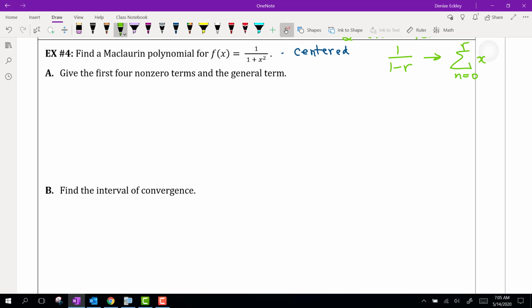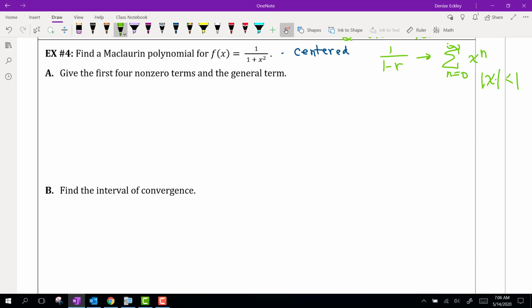Hang on, I'm having trouble with my pen again. That series, where remember that the absolute value of x has to be less than 1. So we want it in the form of our geometric series, which our sum looks like this. So we can write the infinite series this way. And remember that the absolute value of x has to be less than 1. So that's the whole goal.